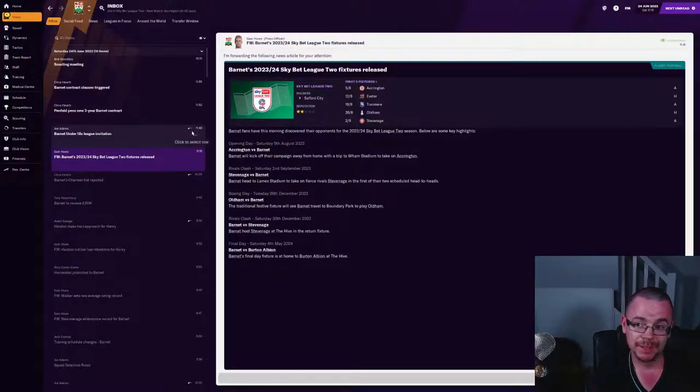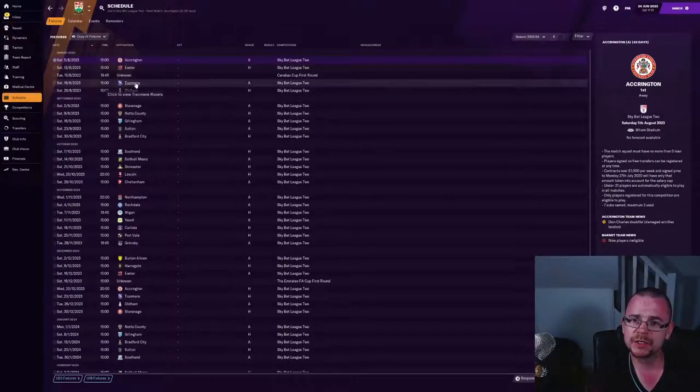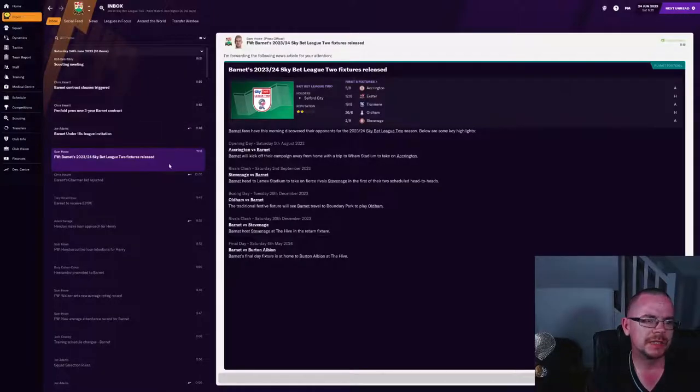So we are looking pretty good for fixtures there. Let's have a look at the schedule. So yeah, we've got a couple of decent run-ins there. FA Cup's going to be in there. Carabao Cup is going to be, the draw's going to be soon for that. So we'll find out together who we get. That's good. Fantastic. Right.